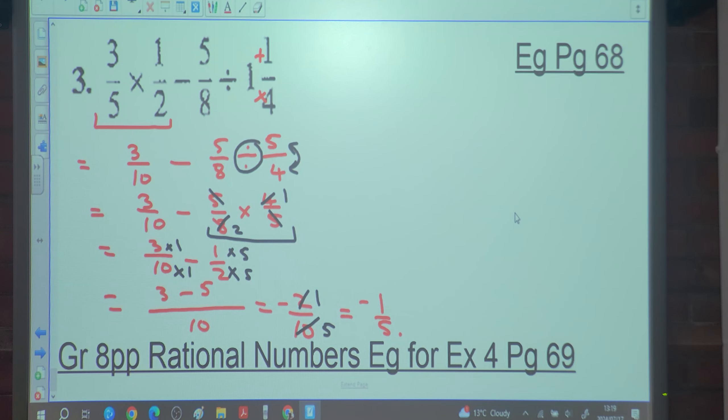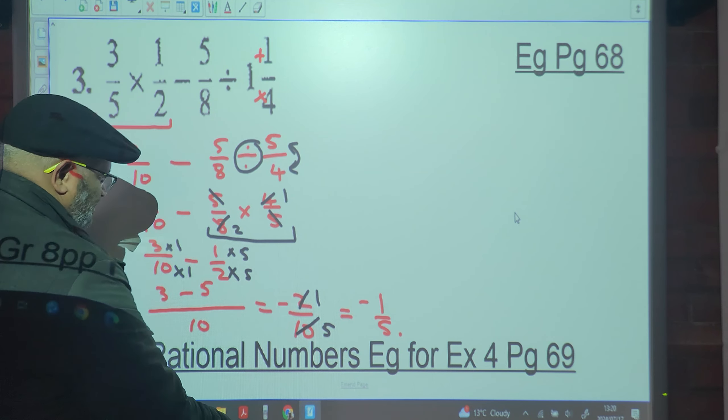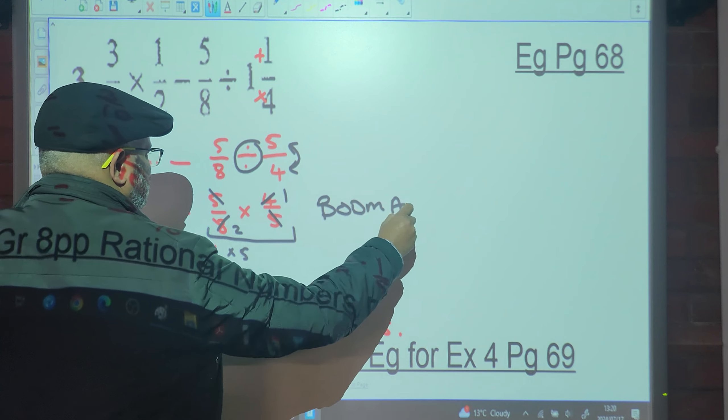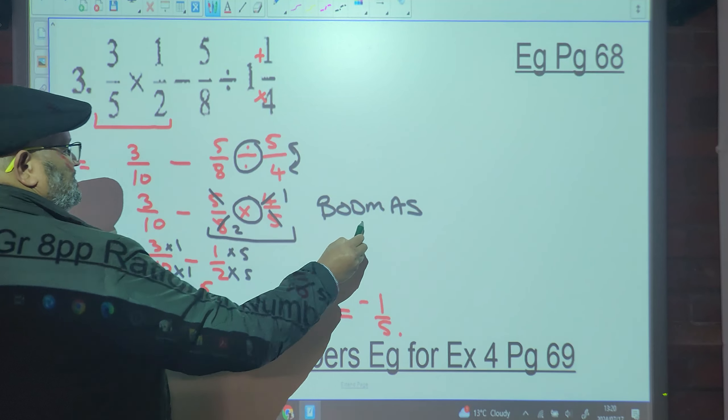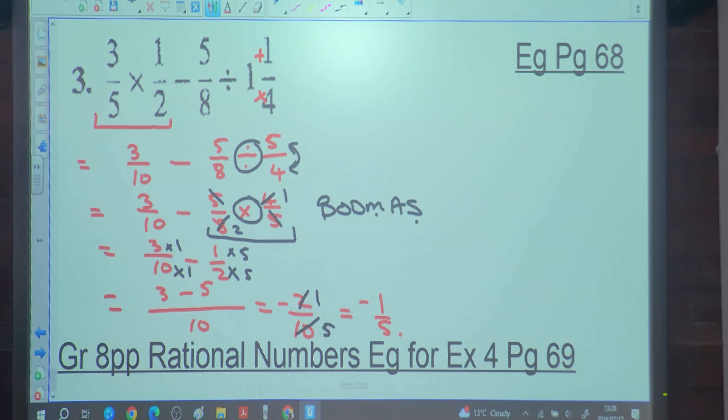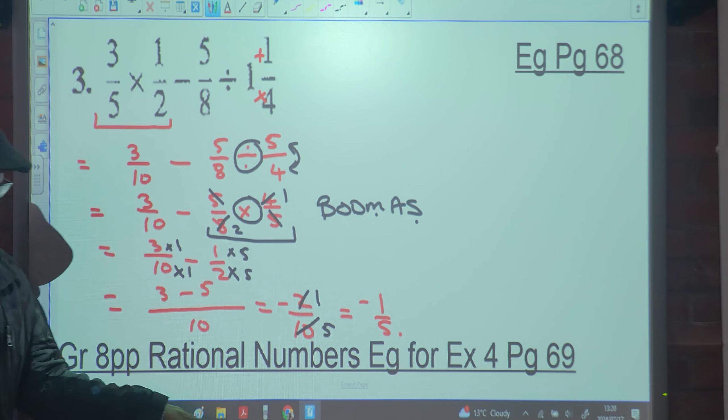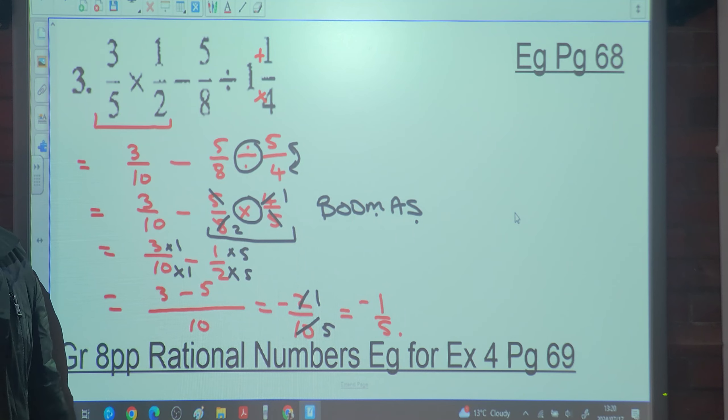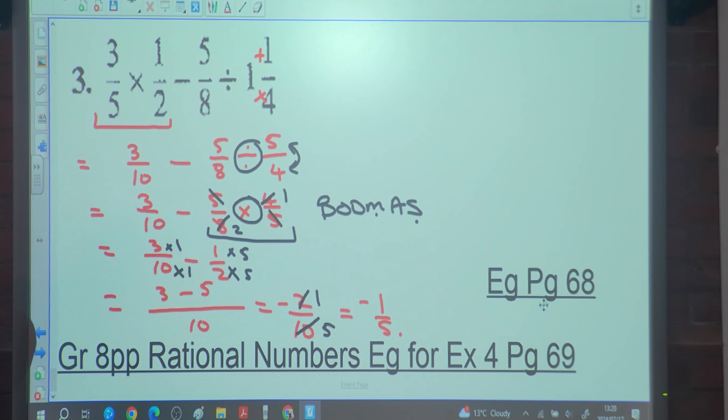So any confusion? Just highlight here again. We're looking at BODMAS. And you have a subtraction and multiplication. So multiplication precedes subtraction. We're going to do multiplication first. How many terms are there? Two. What separates terms? Positive and negative signs.